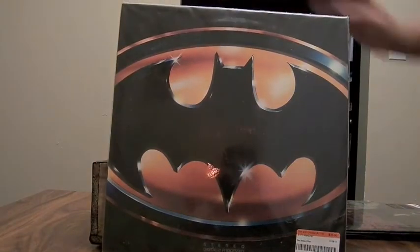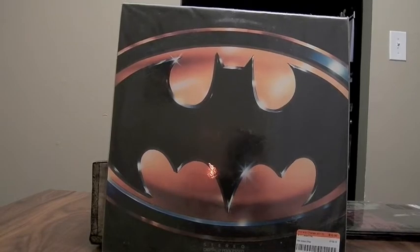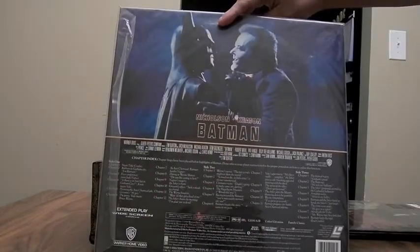And Jack Nicholson. Story about this real quick. I wasn't going to tell it, but I'm going to tell it. Jack Nicholson was so sure that the movie was going to do good that he made a choice not to get paid up front. He'd rather take 10% of commission. That's how sure he was the movie was going to be a hit. Well, he made a good choice, put it that way, because he ended up making a lot more money. And that's just Jack Nicholson for you.